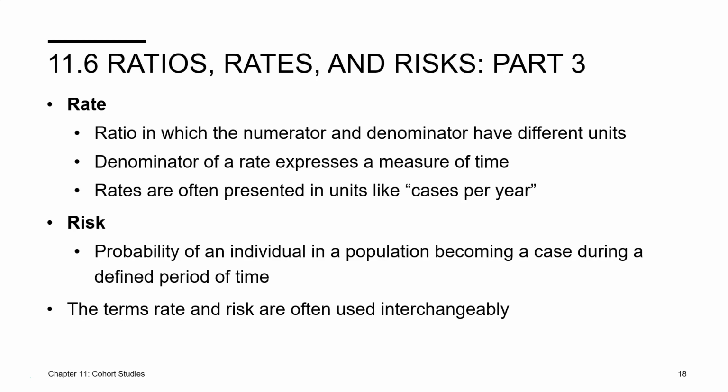They can get kind of confused within epidemiology, and the way that things are labeled can get a little bit confusing, but in general, a rate is anything where the denominator is a unit of time, say cases per year. Whereas risk is the probability of cases over a certain period of time. And so, like I said, they're often used interchangeably, particularly in different papers. But they're meant to measure risk, and they're meant to measure a similar proportion.